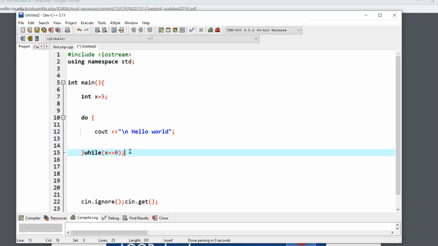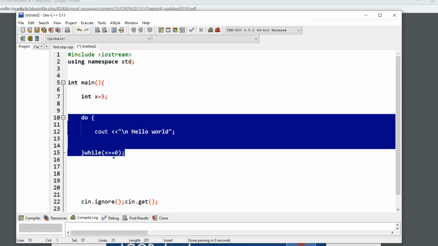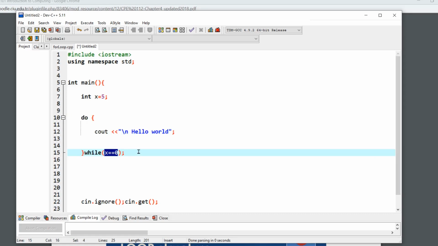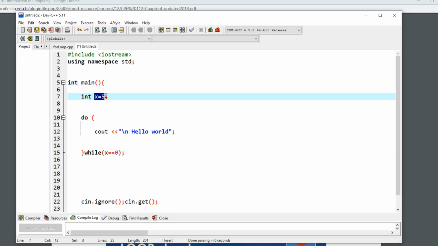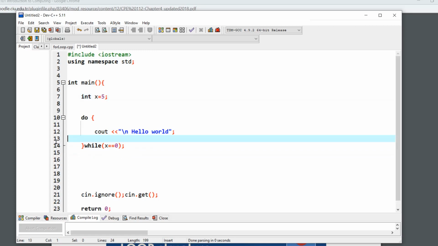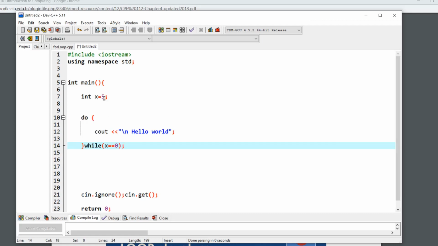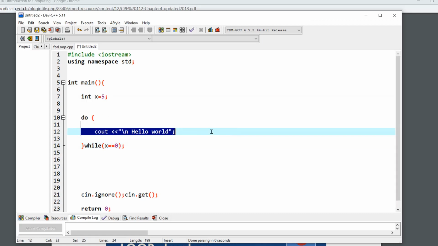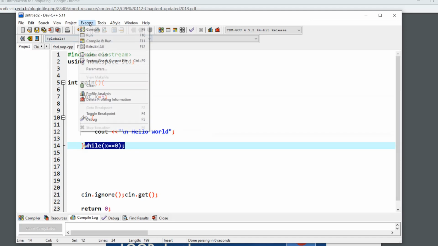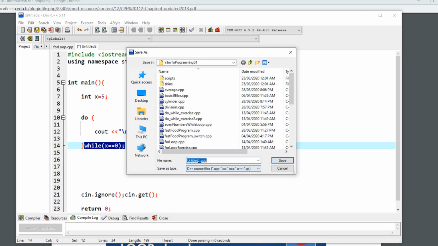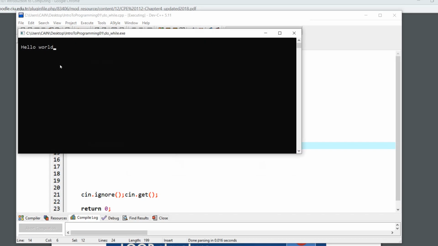Now, if we had written this program with a while loop, it should never execute, because we are checking the condition only when x is equal to 0. However, initially x is 5. So if this was a while loop, this would never have worked in the first place. But because it is a do while loop, it will work at least once. This means it executes first and then checks the statement. So whenever I run this, even though the condition itself is completely false, you will see that it runs and displays hello world.